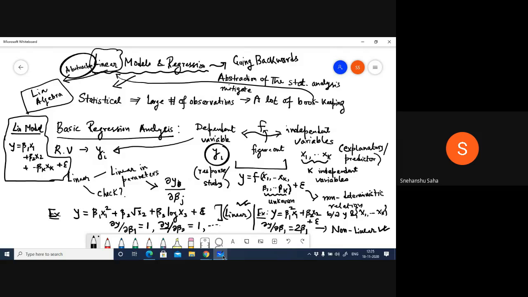So what are you trying to do? You are trying to infer a larger space of data points, a larger collection of data points, from a finite collection of data points, right? So if you really think about it, whatever values you have here, this y, x1, x2, all the way up to xk, this is nothing but a solution subspace of the entire space of data points that you could possibly imagine. So using a subspace, you are trying to get an idea of the entire vector space. This is how you should make the connection.